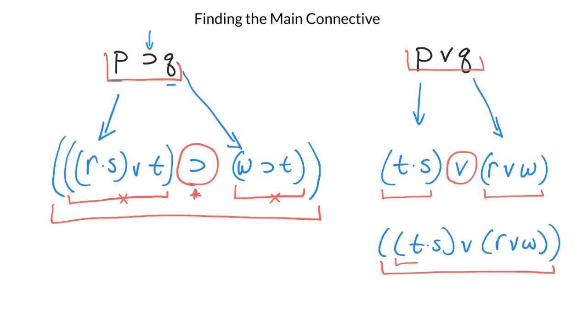What's then on the inside here, on the left side and the right side of the disjunct, those are both the two pieces and the OR statement is still the main connective.